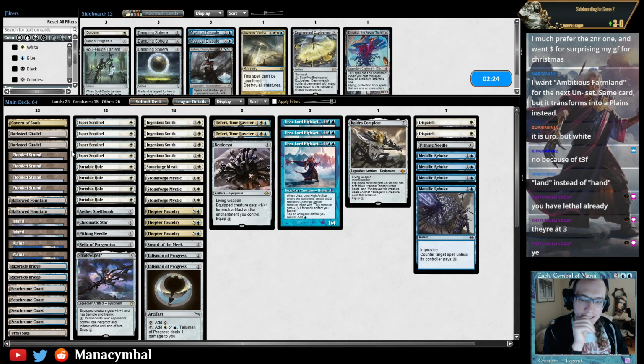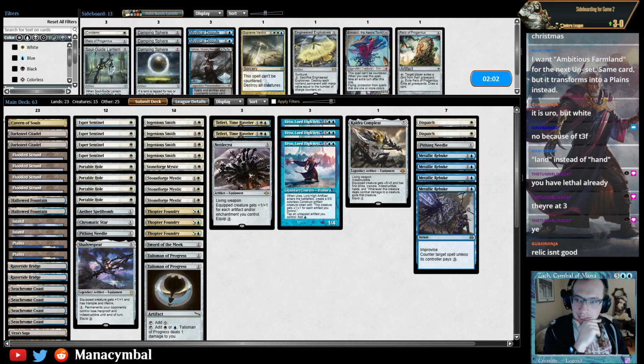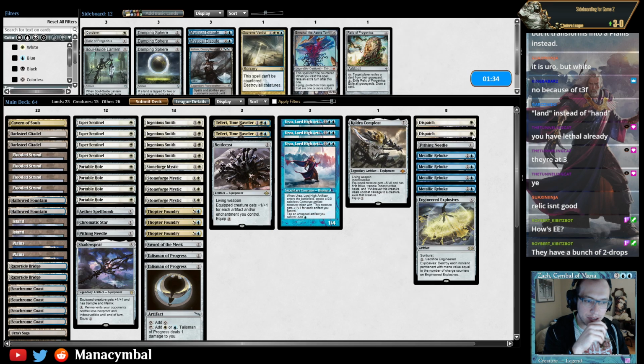Maybe I do want the Rebukes. Don't need the grave hate. Yeah. How's the EE? They have a bunch of 2-drops. Yeah, it's probably okay. I mean, so do I. But yeah, you're right. It's good against Thalia, clearing out just a bunch of stuff.